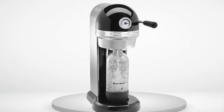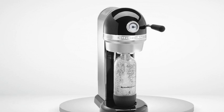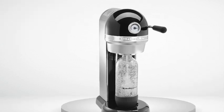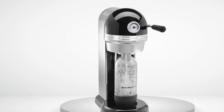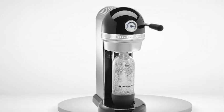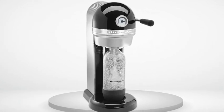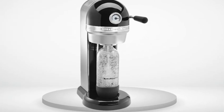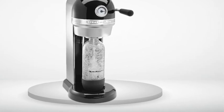5.0 out of 5 stars. Upgraded from Jet. I used to have the SodaStream Jet, and recently got one of these KitchenAid soda streams. It is amazing. It is so much easier, and has a more durable feel to it. I would recommend this if you are as big a soda stream fan as myself.